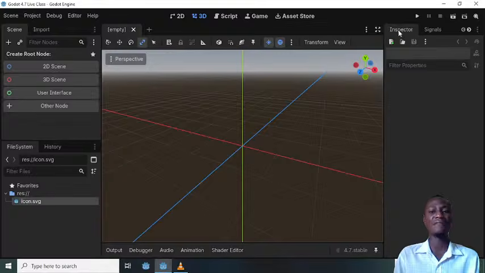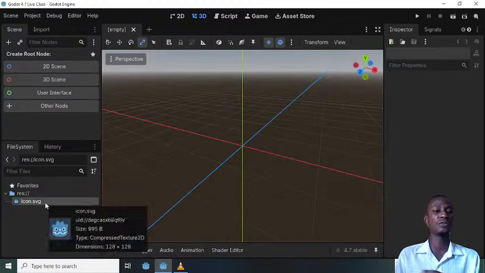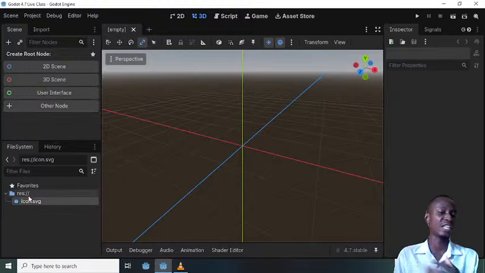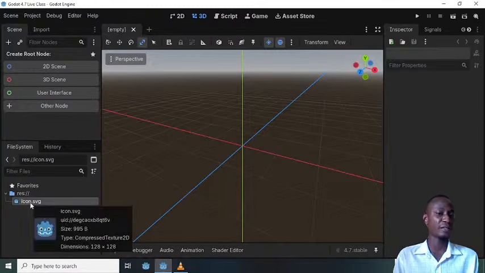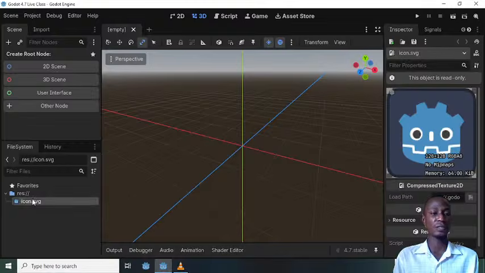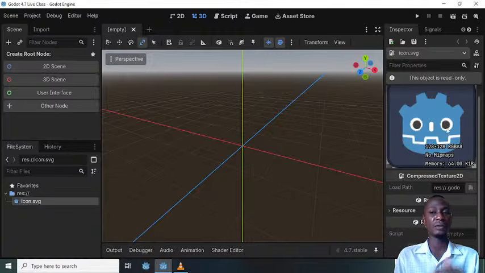Over here we'll have the inspector. Whenever you select a node in the scene, or you select a particular item in your file system, the inspector is more like the properties, where you can see different properties about it. Maybe here you see the load paths, where it's actually coming from.